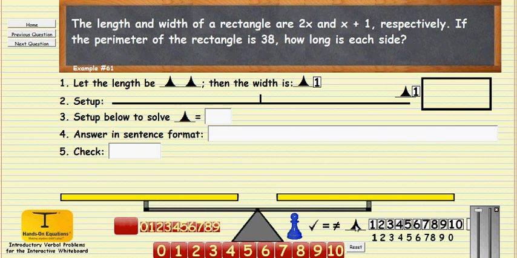The length has a length of two pawns. We are told that the perimeter is 38. Well, the perimeter is the sum of all four sides. And we notice that both lengths are the same and both widths are the same.